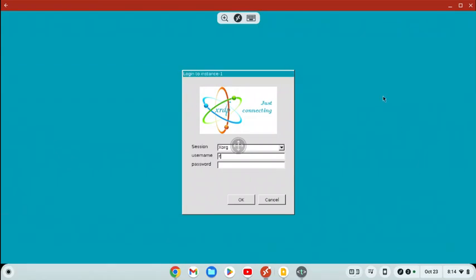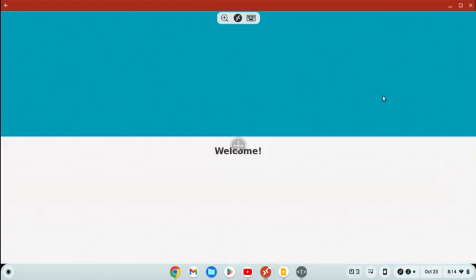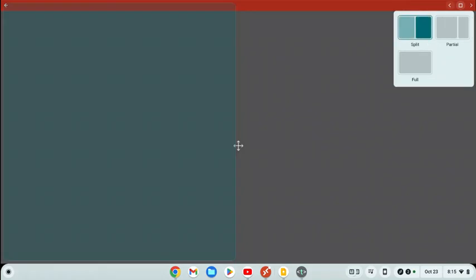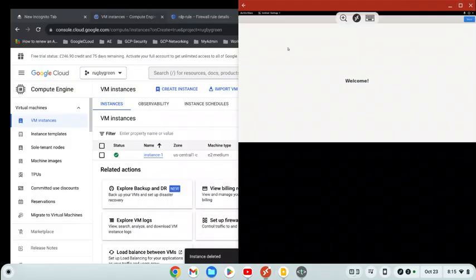So I'm going to put in the root username, and I'm going to put the password which I selected earlier. Obviously, you can use any password which you picked, and there you go. You've got the GUI coming up, and you should have access to the machine as you would any VM which has a GUI. So there you are. Have the GUI available. It will take about 30 seconds to come up, but basically those are the steps you need to do in order to connect to a GUI machine on your Google Cloud environment.